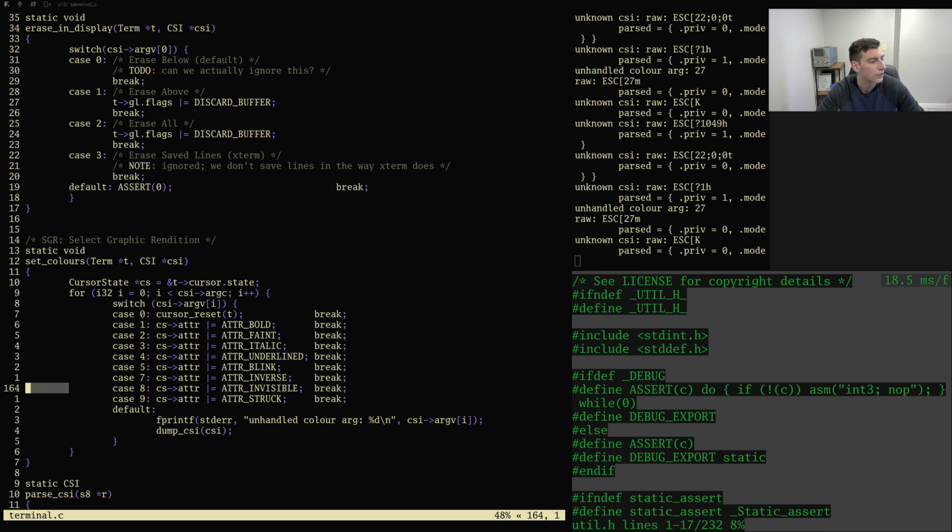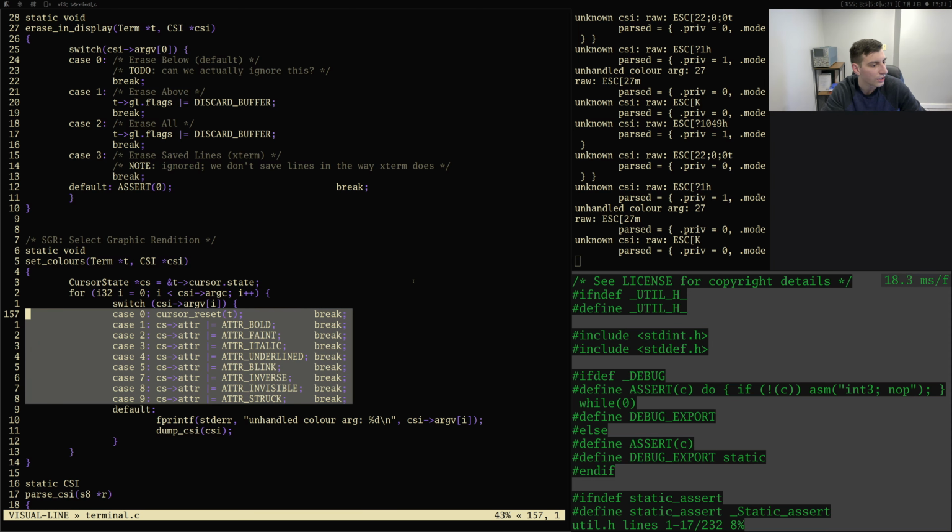Let me see. This is like way too zoomed in. I can't see nothing. Okay, so a lot of these are like clearing parameters. So let me see here.